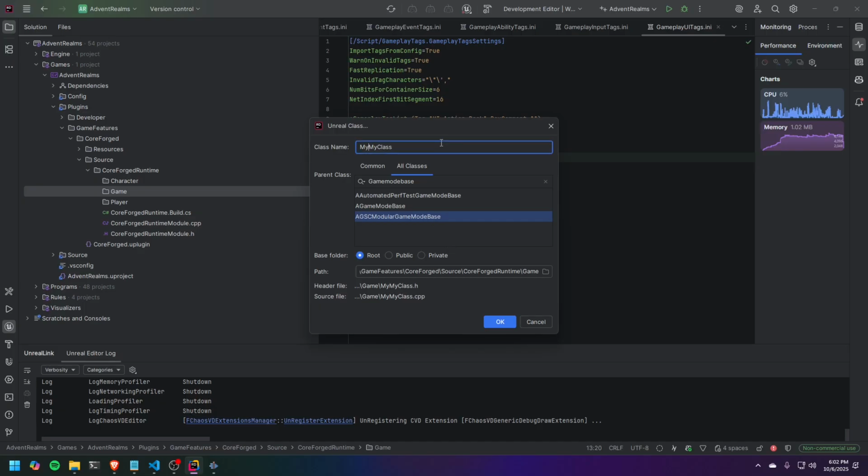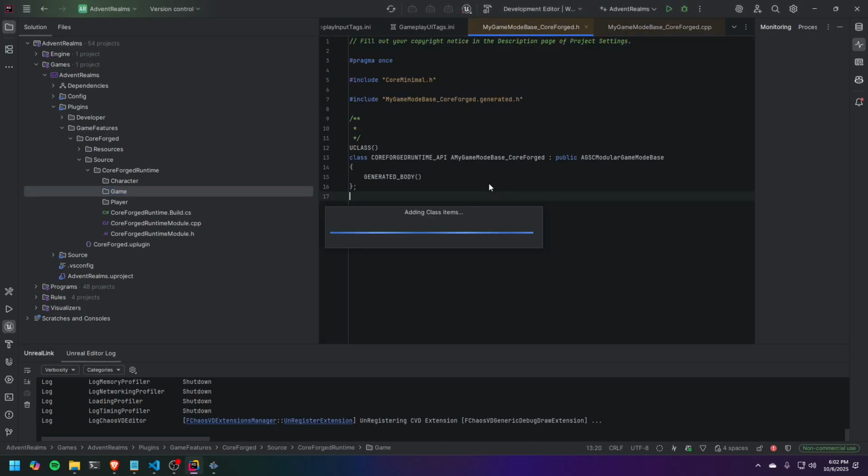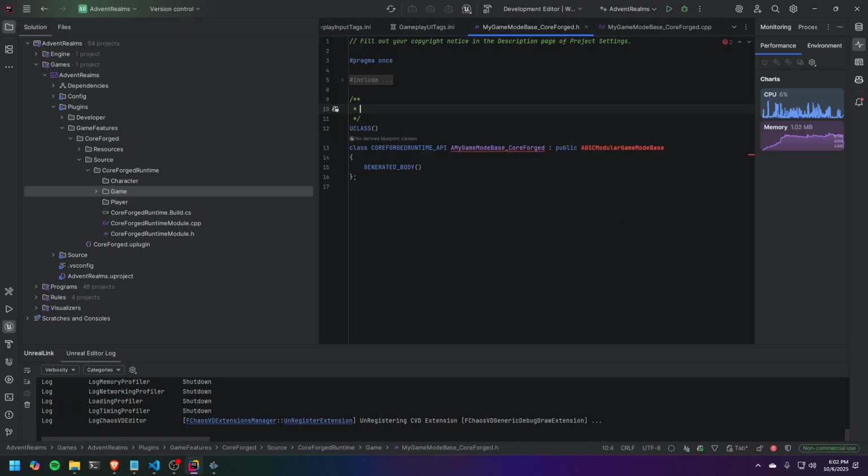We'll say my game mode, and then we'll do Core Forged. Yep, my game mode base, Core Forged. So we'll create that.